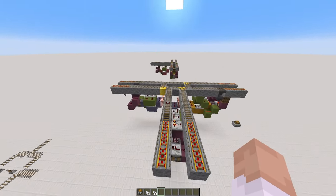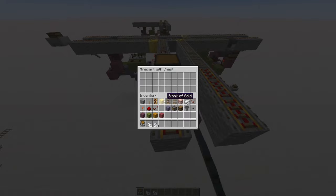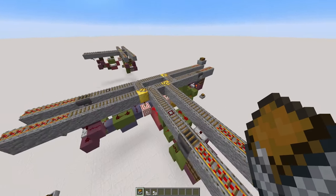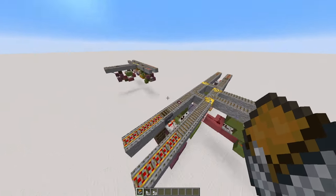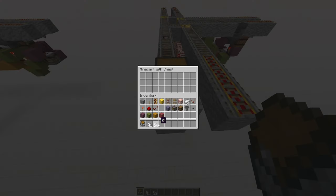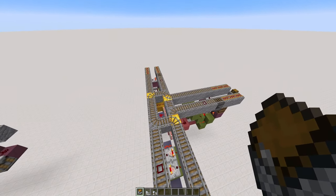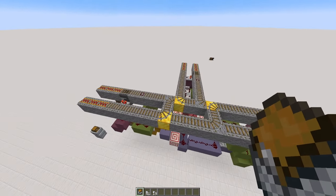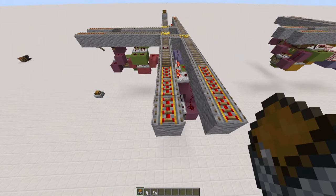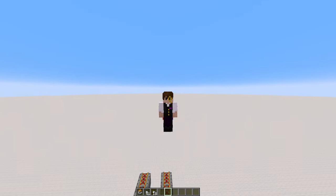Now let's do some quick tests to make sure it's all working. Without a ticket, we should be going left by default. But then with ticket A, it should turn to the right. Yep, perfect. And it should reset. Then for this one, with no ticket it should go straight ahead — correct. And then with a ticket, in this case B, it should turn to the right. Both tracks switched, which means it's all correct. And then it should reset, and they're back to normal. And then finally we have this one over here, which should go forward without a ticket. But then when you have a ticket, in this case B, it should turn to the left. It works.